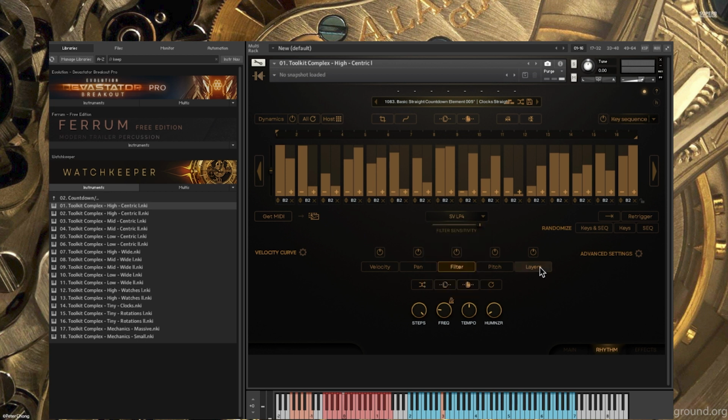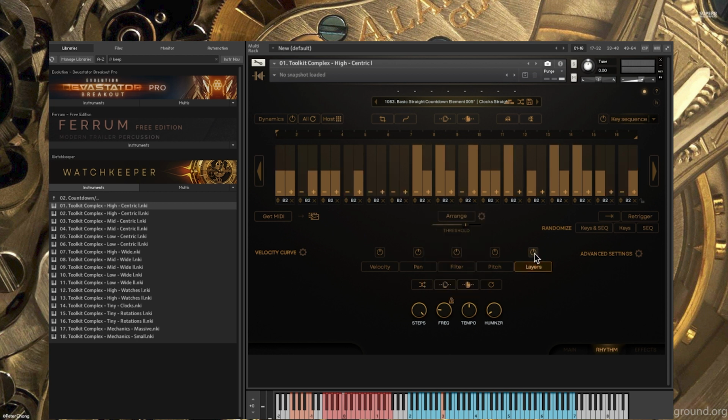Now with the layer slider, if you noticed when we went over there, you had a threshold slider, which will set the lowest value for which the doubling or tripling occurs. And you can press arrange here and move steps to add tripling. So you have some options there. So let's say I wanted this one up here to have tripling, and you can see as you adjust each step, it'll tell you if it's going to be off, doubling, or tripling. So you have those options there. And it actually says doubling. I like that.